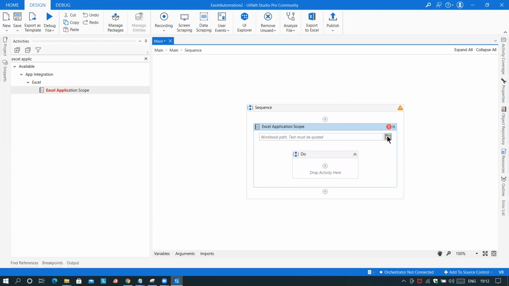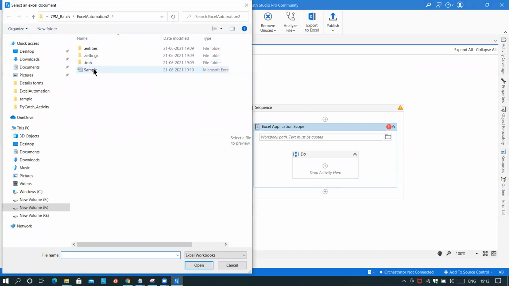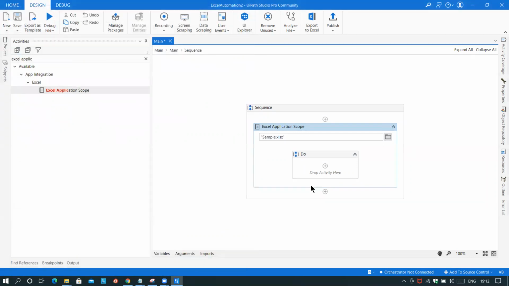Right now, click here and then select that sample file. Click on open. The Excel application scope will open that Excel file, like a human opening the Excel file. Go to the properties.